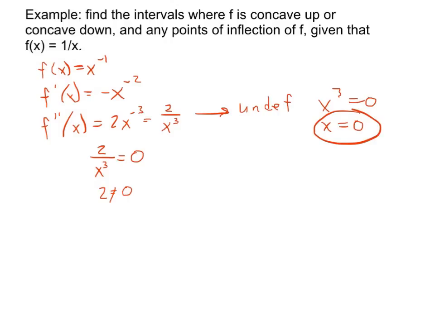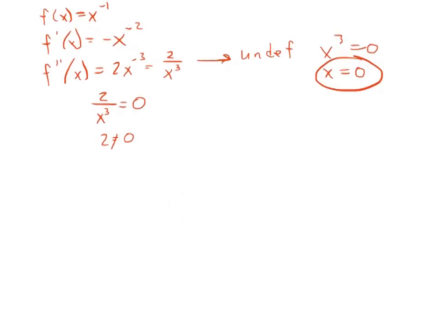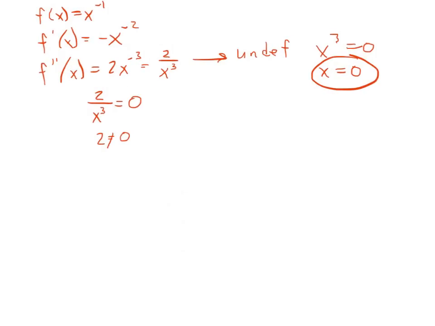The next step in the 5-step process is very similar to the first derivative test: rewrite our intervals. My first one goes from negative infinity to 0, and the other goes from 0 to positive infinity. The next step is that I'm supposed to take a number from each of these intervals and plug it into the second derivative.